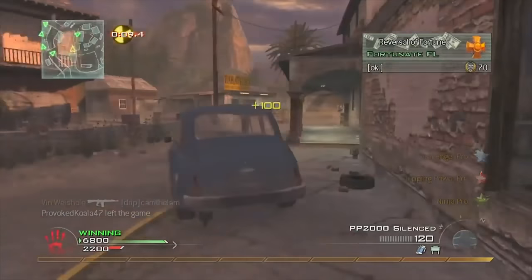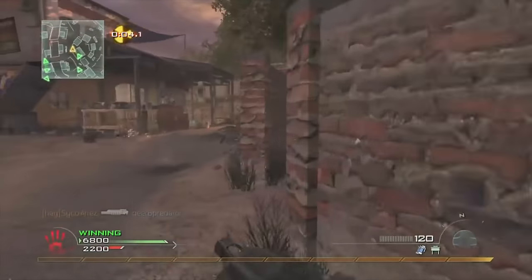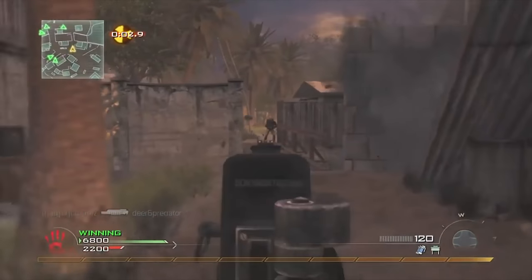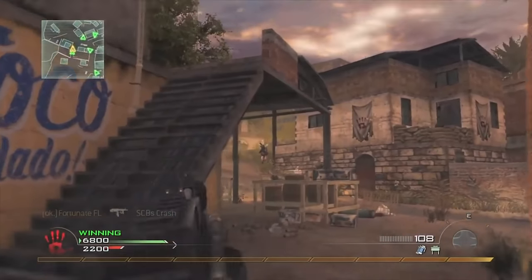Alright, we're gonna call him the nuke. I think the G18 is up next. PP2000, we got all the way up to 41-0, dude. That was pretty crazy. Rundown is a great map for killstreaks, and I guess a great map for the PP2000.